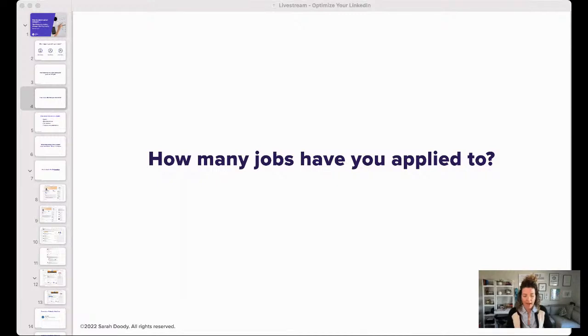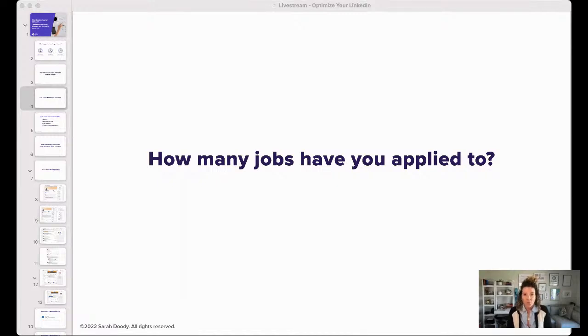Because let me know in the chat, how many of you have been approached on LinkedIn or elsewhere for roles that you think to yourself, that is not what I am interested in? Like, I actually don't even have those skills. How did that person even think I would be a candidate for these jobs, right? So let me know if this has ever happened to you in the chat, because I see this quite often. You get approached on LinkedIn, and oftentimes it's these roles that were not a fit for you. It happens to me all the time. Okay, I see a bunch of people saying this happens to them.